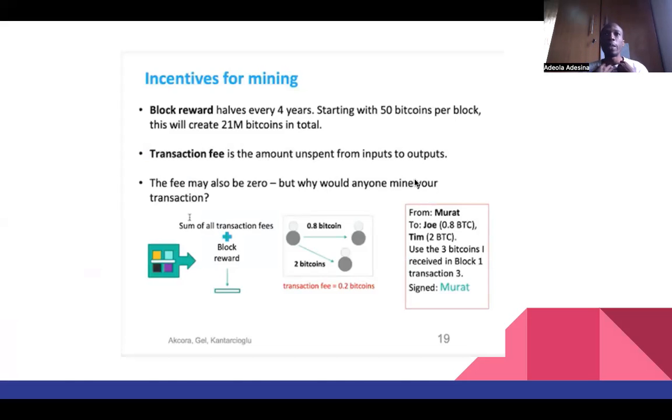So for example, let's say 2 people create a blockchain transaction. One person has a fee of, let's say, Bitcoin worth $10,000, and the other person has a transaction fee of $2,000. Obviously, the miner will choose the transaction whose fee is $10,000 because they are doing it for the reward, right? That's why your $2,000 worth of transaction fee can take up to a month to get confirmed, because miners are doing it for the incentives. The fee may also be 0, but why would anyone mine a block for a fee of 0?